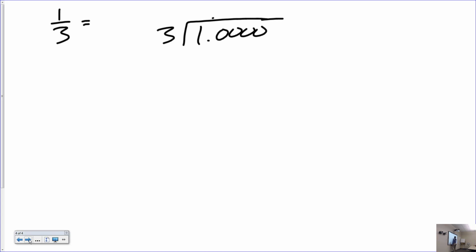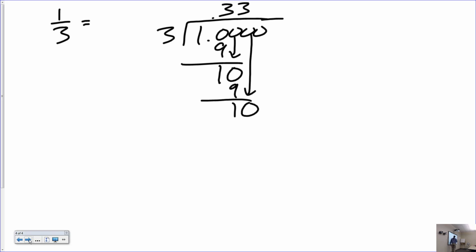How many times does 3 go into 10? 3. 3 times 3 makes 9. Bring that number down to 1. Bring down the 0. How many times does 3 go into 10? Eventually you end up putting a line over the 3 that indicates it keeps going on.